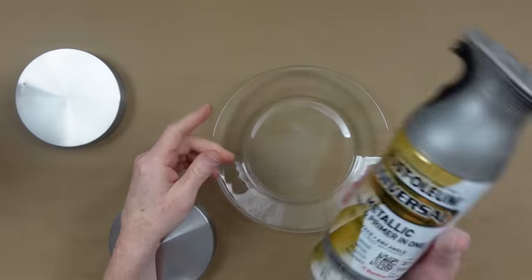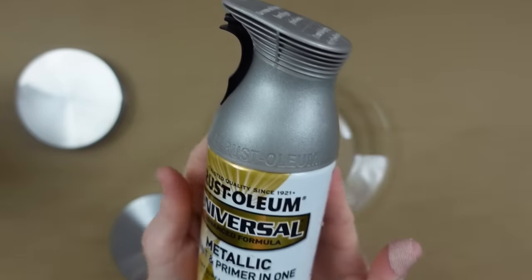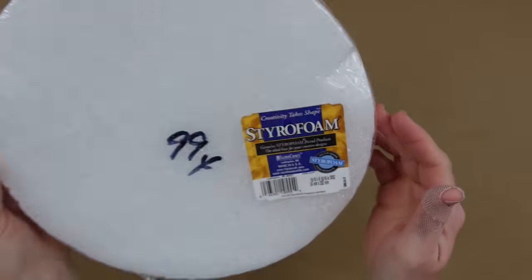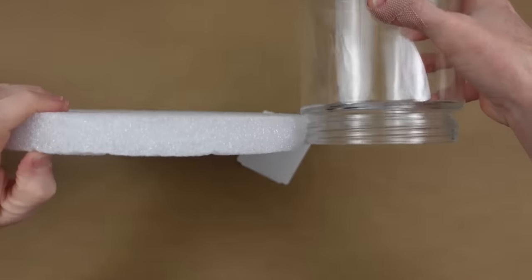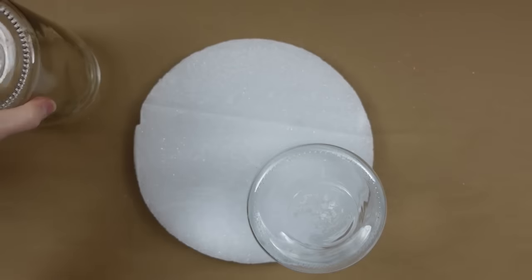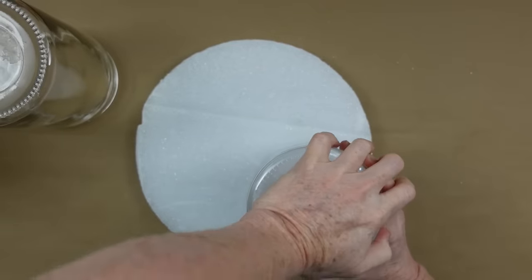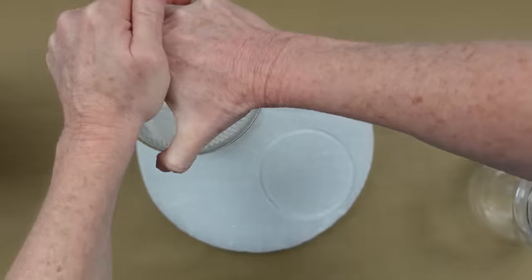Okay, so I'm going to use this satin nickel spray paint and do the plate and both of these tops. I'm going to let those dry. I'm going to take this sheet of styrofoam, and it's about the same depth as the neck of my jar, so it's perfect. And I got that from the thrift store. I'm just going to press down. I don't want to have to guess here. I want it to be a nice snug fit because I don't want to have to glue this in.